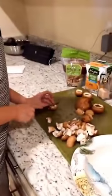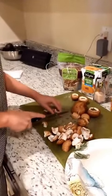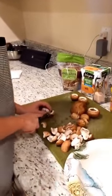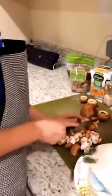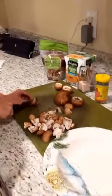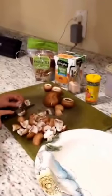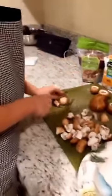So while he's doing that, I may actually have to jump in, buddy, and help you out a little bit so we can get the... No, you're doing a good job getting the oven going. So he's got the mushrooms. What we're going to end up doing in a minute, once he does the mushrooms, I'm going to have you do the onions next, okay, bud?